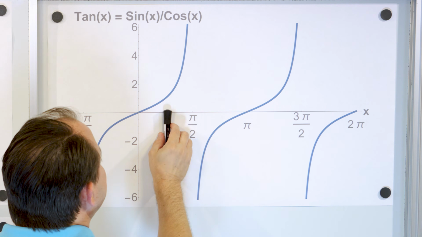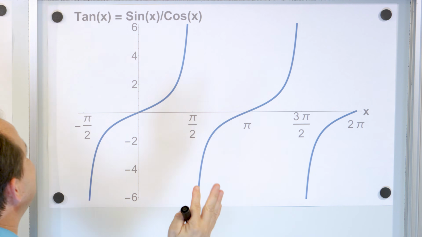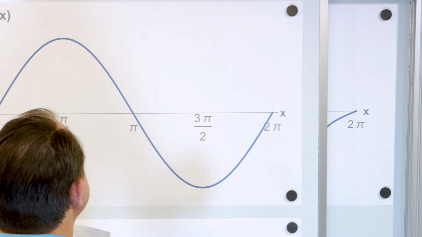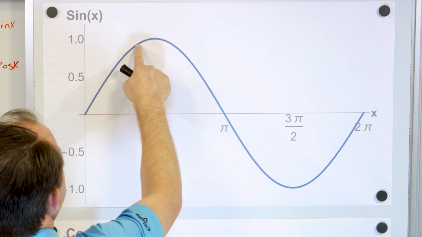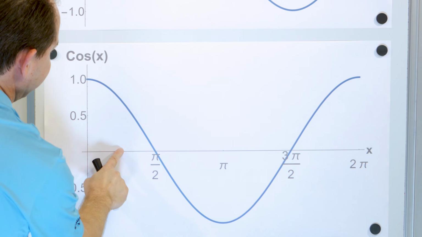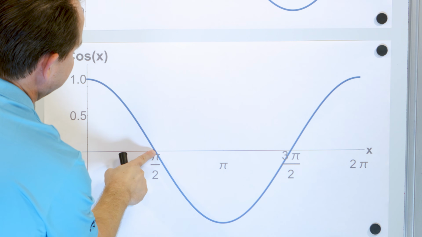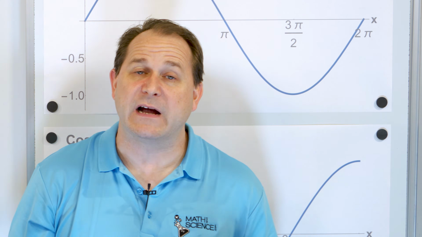But what happens as you keep increasing the angle? When you get closer and closer and closer to pi over 2, what's going to happen? Well, the sine is going to be getting bigger and bigger and bigger, reaching a maximum right here. So that's okay. But the cosine, as you increase the angle, is going to be getting smaller and smaller and smaller and smaller, eventually getting to 0. Now, you can't really divide by 0.